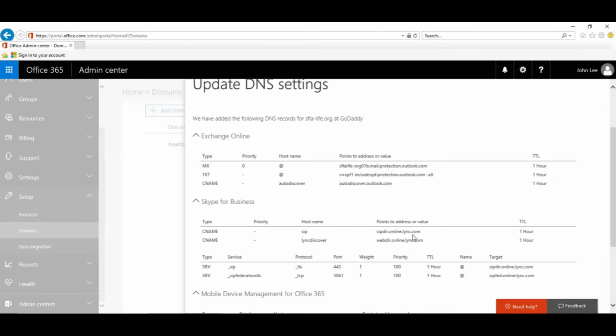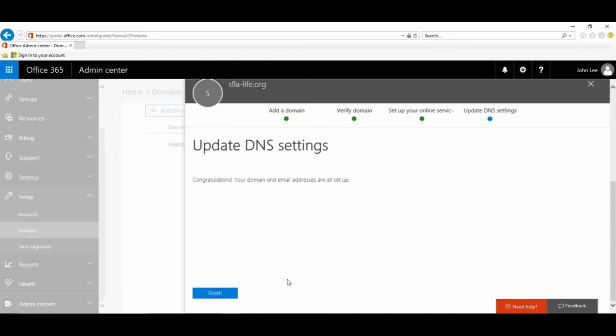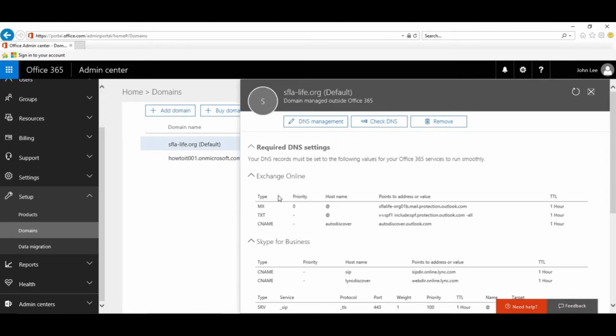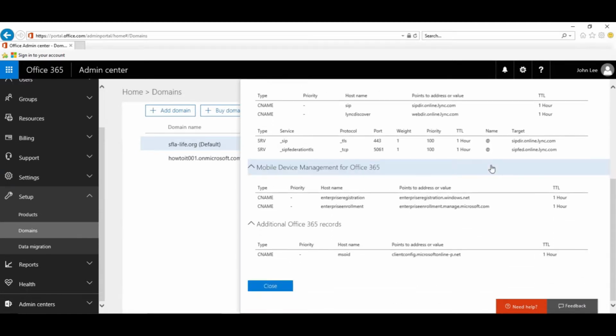Now, if you haven't used GoDaddy to purchase your vanity domain, it's okay. What will happen is you'll get a complete list of all the DNS records that you need, and you can use that particular page to then go and update individual DNS records, as you see here, with your registrar. You can do copy and paste.